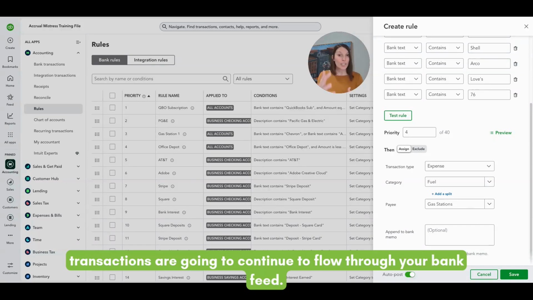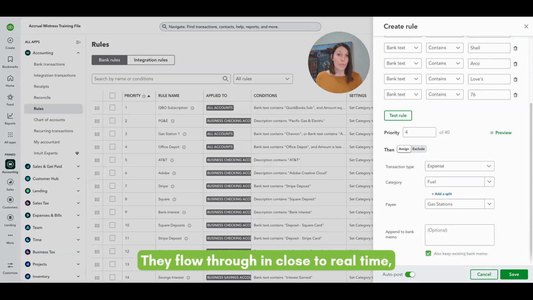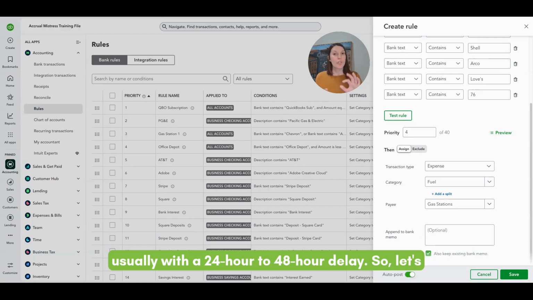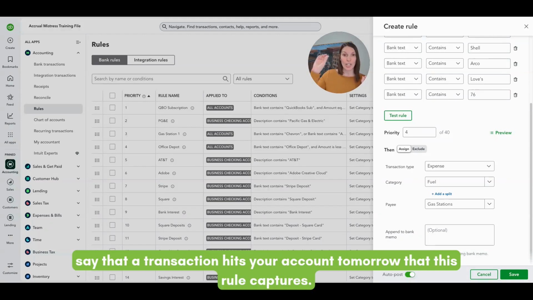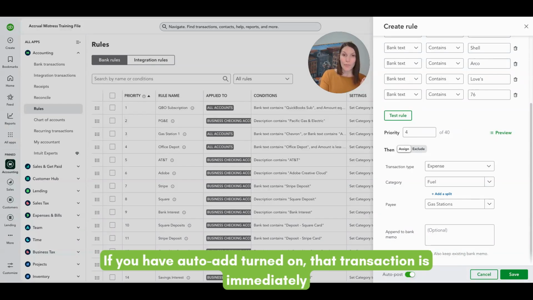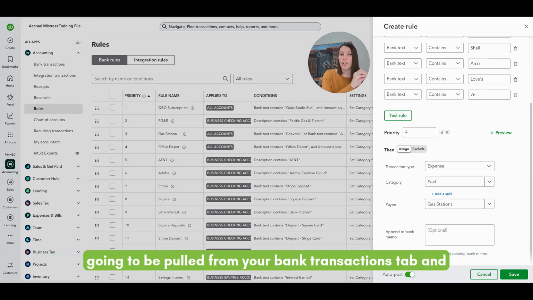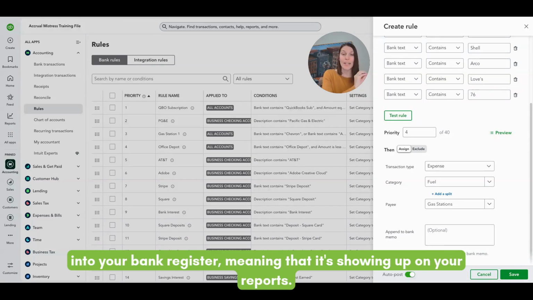Then your transactions are going to continue to flow through your bank feed. They flow through in close to real time, usually with a 24 to 48 hour delay. So let's say that a transaction hits your account tomorrow that this rule captures. If you have auto add turned on, that transaction is immediately going to be pulled from your bank transactions tab and into your bank register, meaning that it's showing up on your reports.